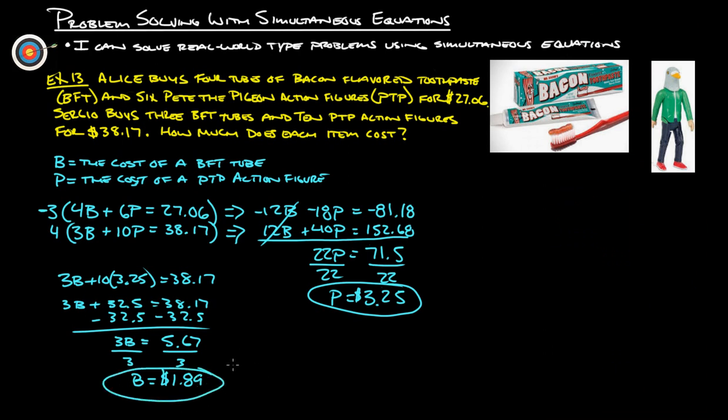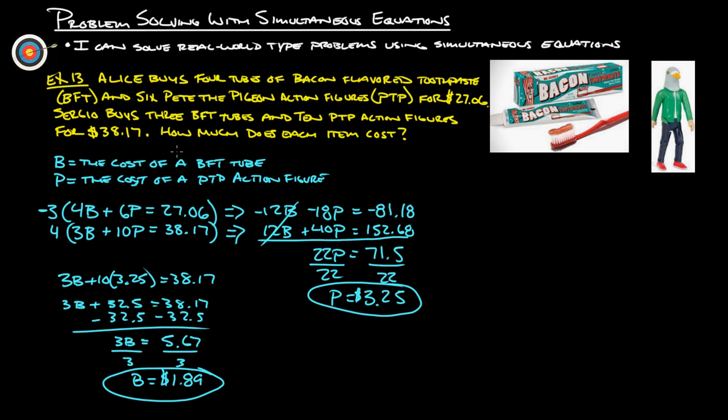Okay. Now we want to make sure that this makes sense. Okay. So that seems fairly reasonable. Although, I'm sure you could pay $20, $30, $40 for a Pete the Pigeon action figure, but I guess that seems fairly reasonable. Okay, we could always plug these into the original equations and make sure they check out. I'm feeling pretty confident that they will. The last thing we need to do is write our answer in sentence form.